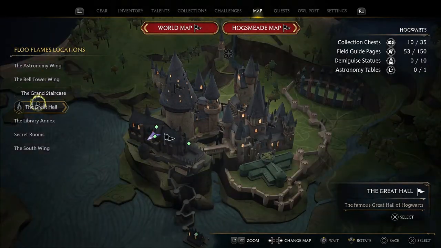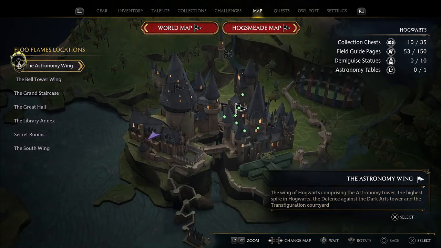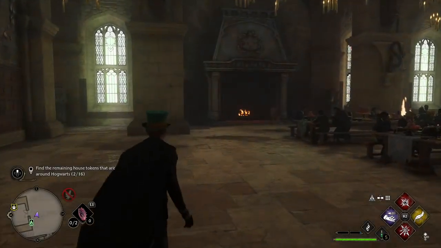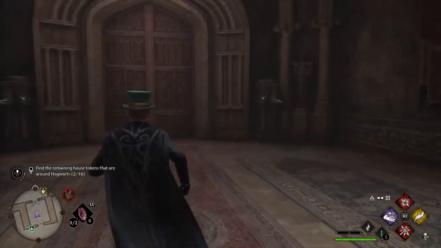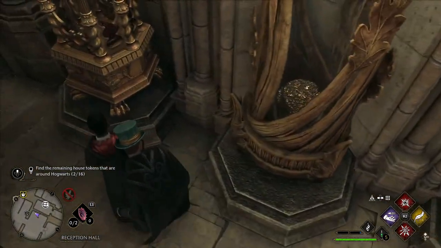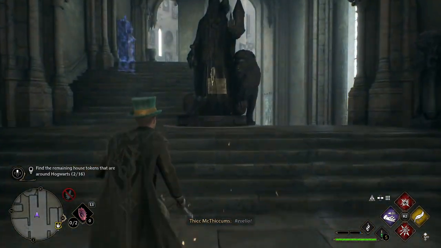I guess we'll try and find another one. The astronomy wing. Are there any wings that we haven't been to yet? I guess we'll just explore every little region, right? And we'll find those little buildings, or those little thingamabobs, and we'll continue on. Is Hufflepuff winning? Barely. God dang. Ooh. Revelio. Don't know how I missed this before.